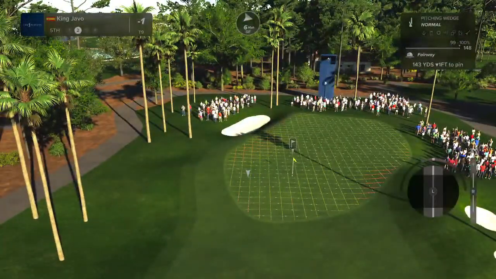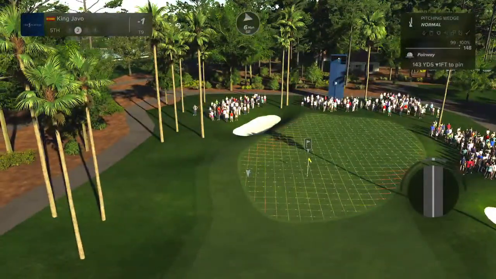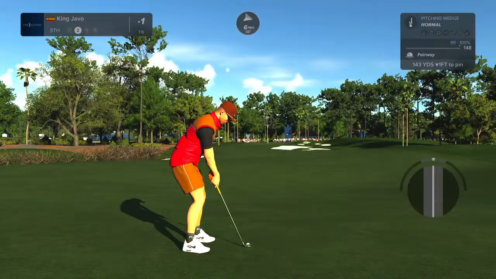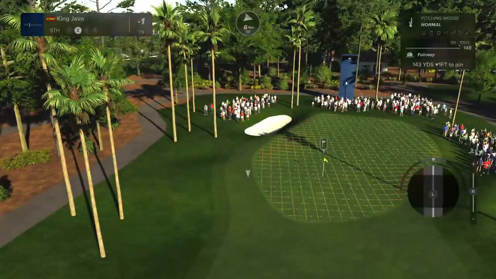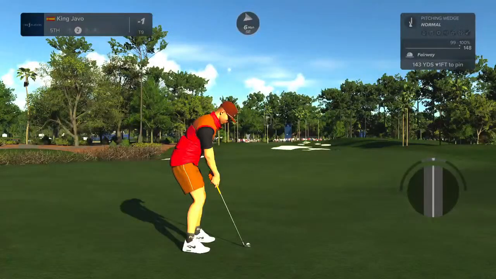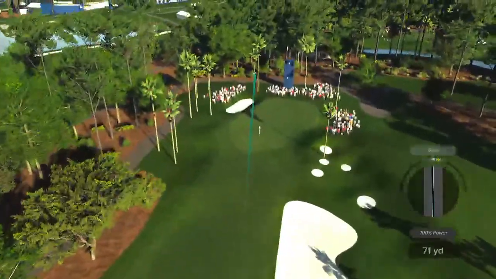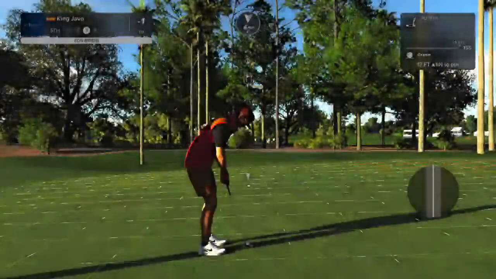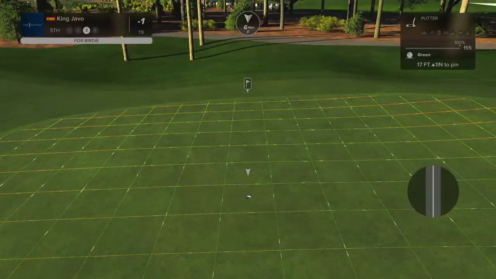Game just plays so much better on this than my PC. It just doesn't look right on the PC. It just doesn't feel right. I'm just taking it in just like this. Although that's too much club. I hit that slow. I pushed it. Give me a good bounce left somehow. I'll take it. Anything on the green is good. All right.